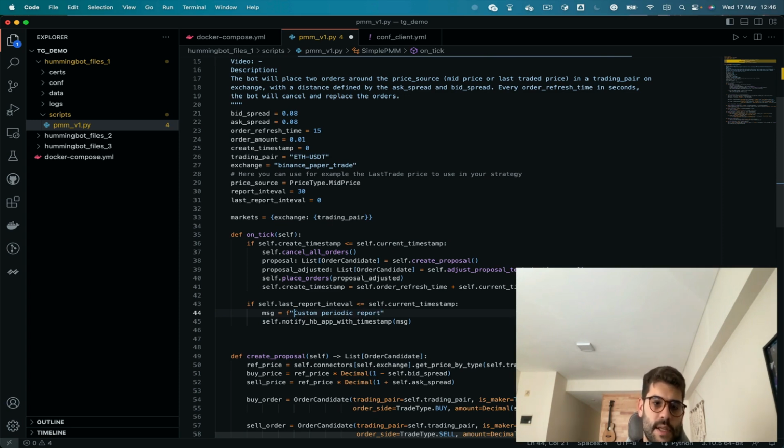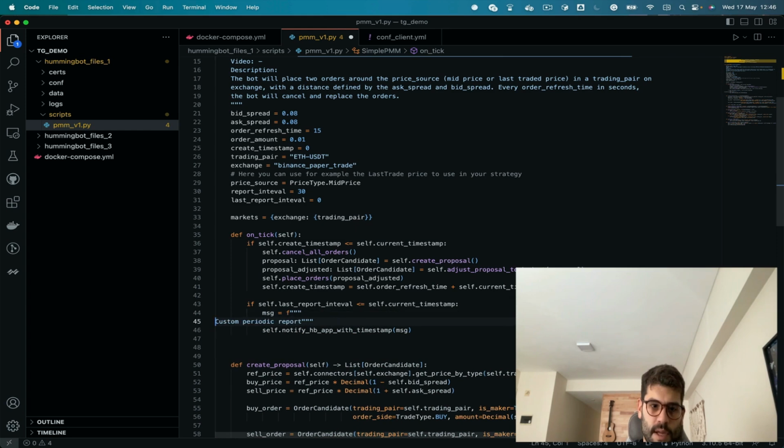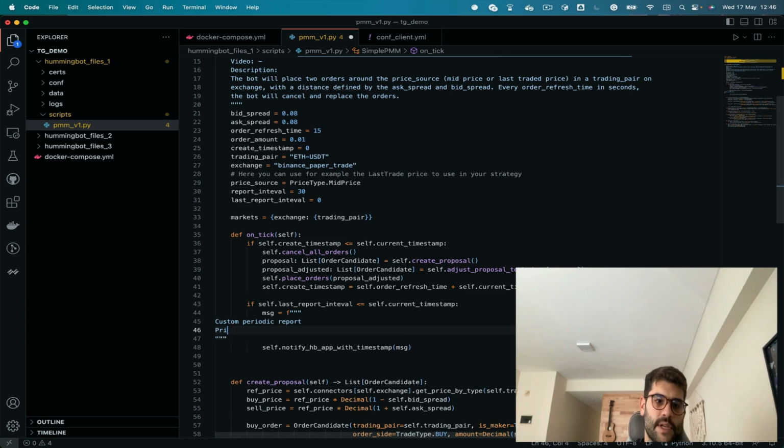This is cool. If you are sending reports, probably you would like to work with this, and then put this here and this here, and let's say that you are going to say price is equal to self.connectors. Let's use this one.